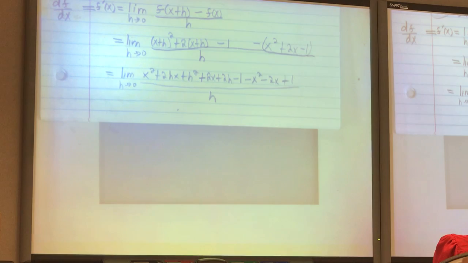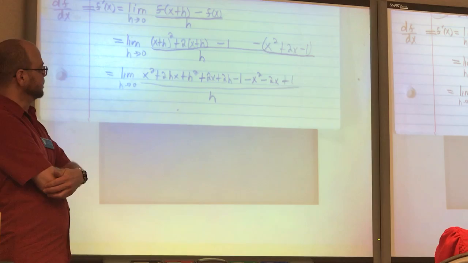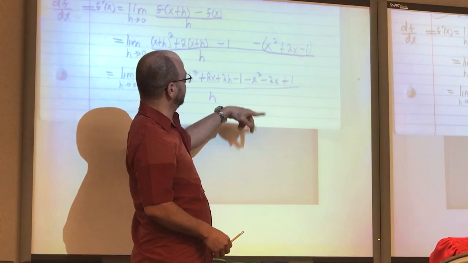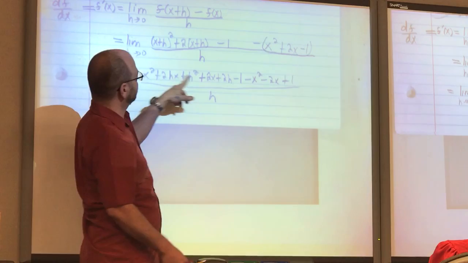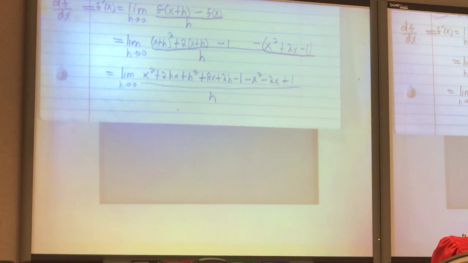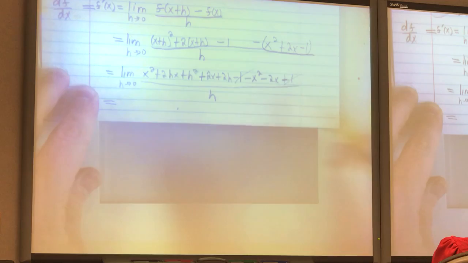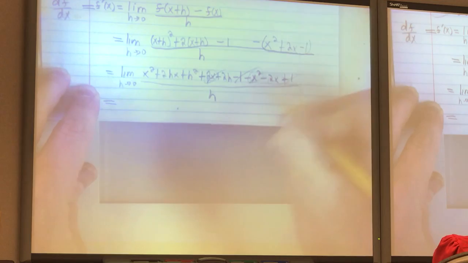Now, notice that when we find the derivatives of polynomials, we started with a polynomial, you will always be able to cancel a bunch of stuff here. So, the 1 and the negative 1 cancel, the 2x and the minus 2x cancel, and the x squared and the minus x squared cancel. This will always happen when you have polynomials, and we started with the polynomial x squared plus 2x minus 1. So, let's cancel. Just don't get carried away with too much canceling though.